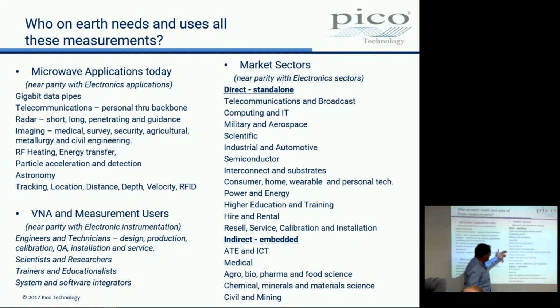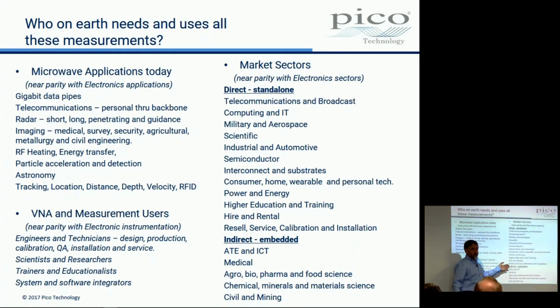Power and energy, higher education and training, hire and rental companies, resellers, i.e. if you're a reseller then you need to test goods as they come in, or you need to provide service for goods. Calibration and installation. Installation engineers can go to site and measure the HDMI feeds and the network feeds that they put into your house. They can measure those and make sure they're good before they leave the property, can't they? So installation engineers as well.